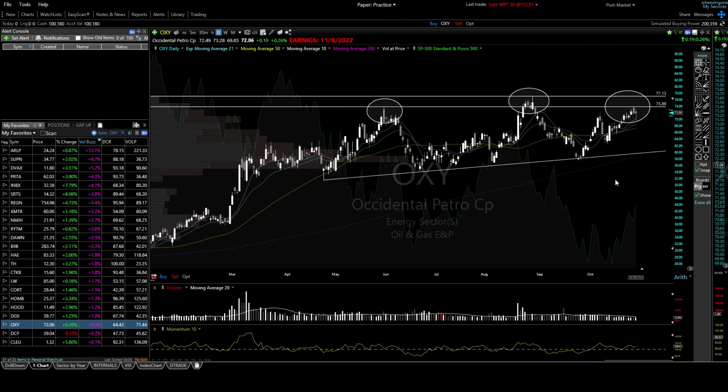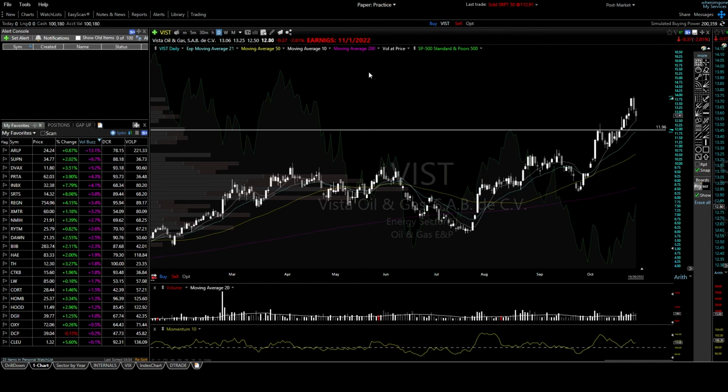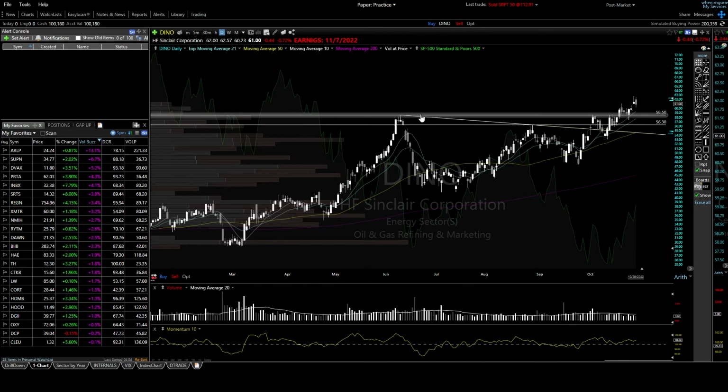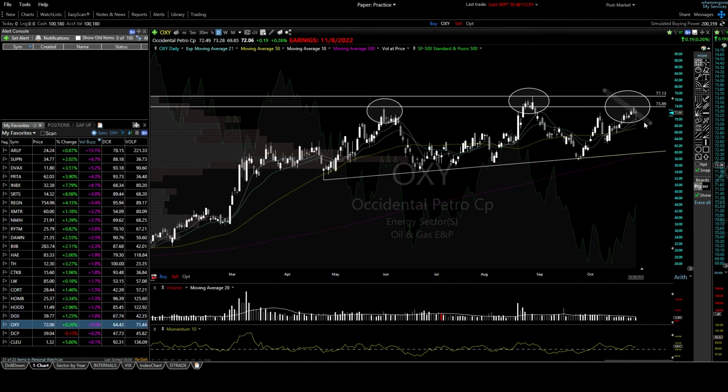I had some of my energy stocks. I was in this one. Vista oil, see, I bought it right here. It turned around after earnings. Good thing I sold before. Also, you can see there's been a breakout right here, test of the breakout, move again, going back. So this is forming a head and shoulders. And if you're shorting right here, the next obvious support right here on the downside. So you do have about $10 on $70 stock to move to the downside.